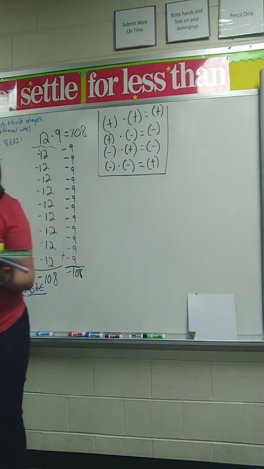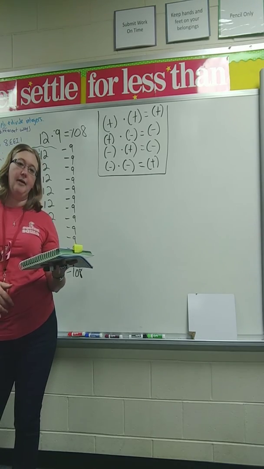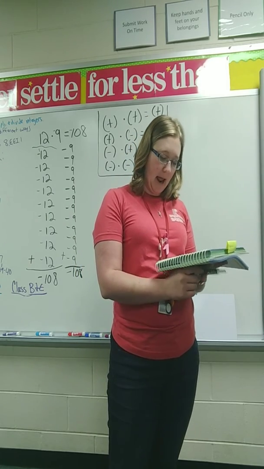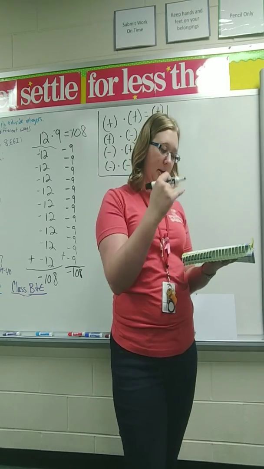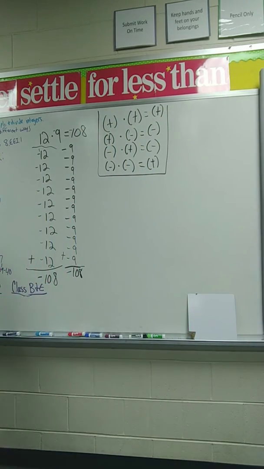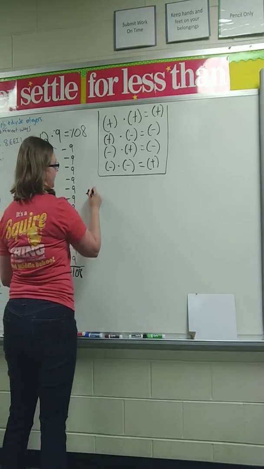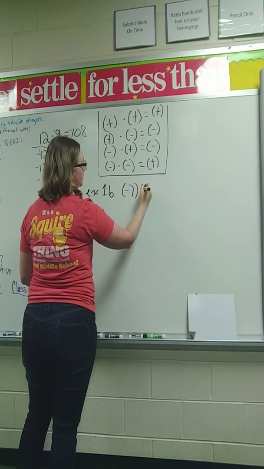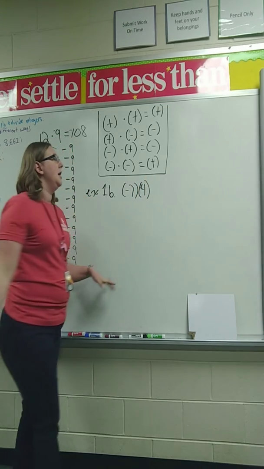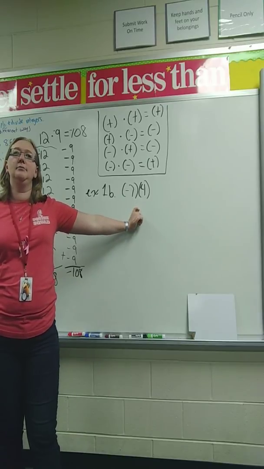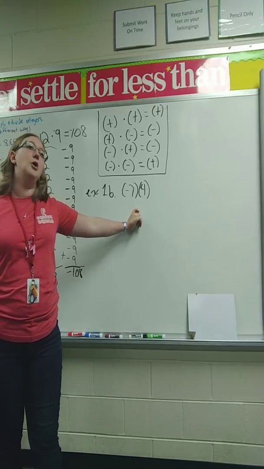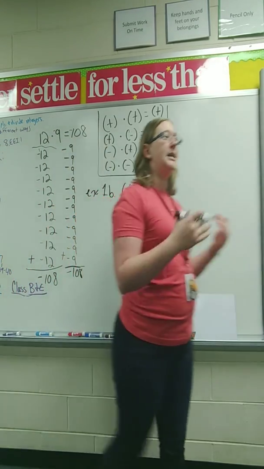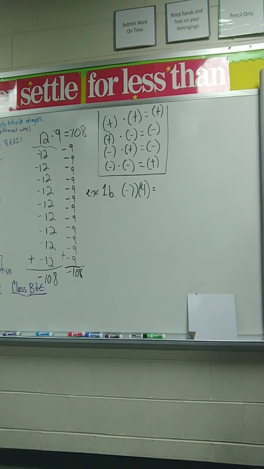Okay? So, under our examples 1 and 2, we could do 3 times negative 5 or negative 6 times 8. But I want to do example, the B underneath it, negative 7 times 4. Okay? So this is example 1B. Negative 7 times 4. Did I write my problem differently than they did? Yeah. Do they mean anything different? No, they do not. So, what is 7 times 4? 28. 28, thank you.